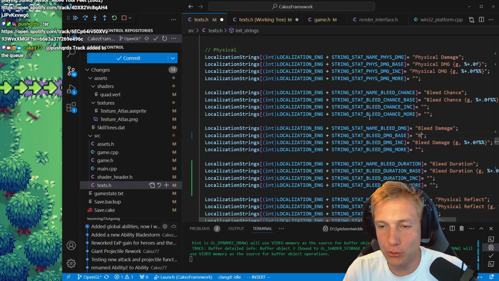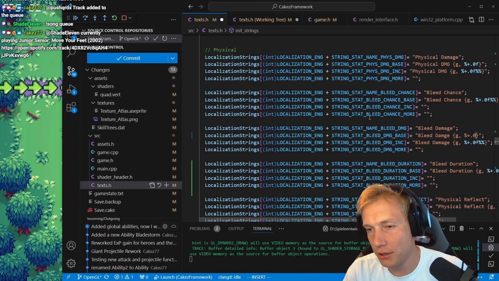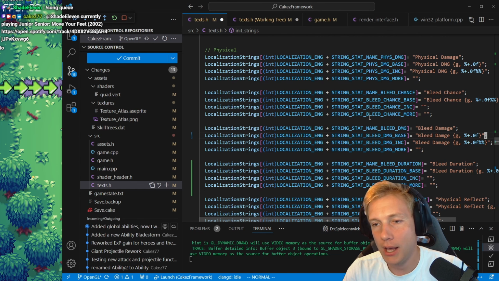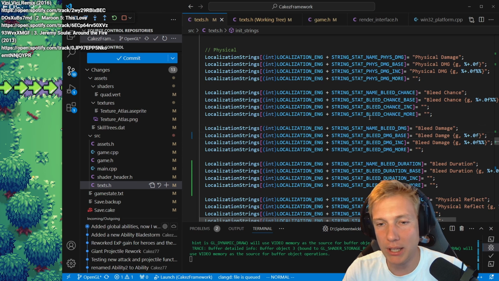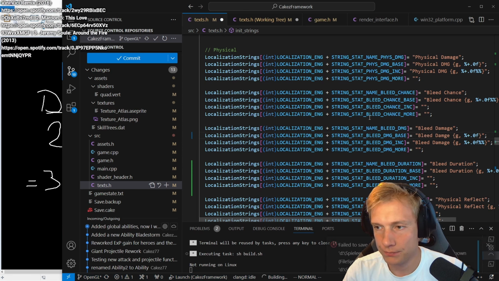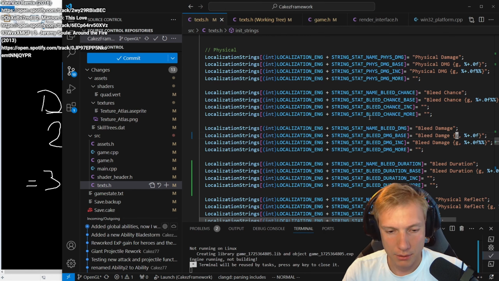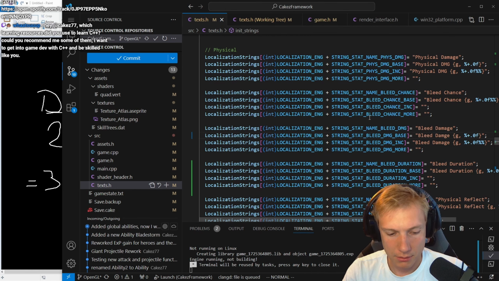What a stupid noob. Bleed damage. Green. Percentage plus dot 0f. There you go. We will have bleed damage base. Build. And then redo this. I wonder what that means.